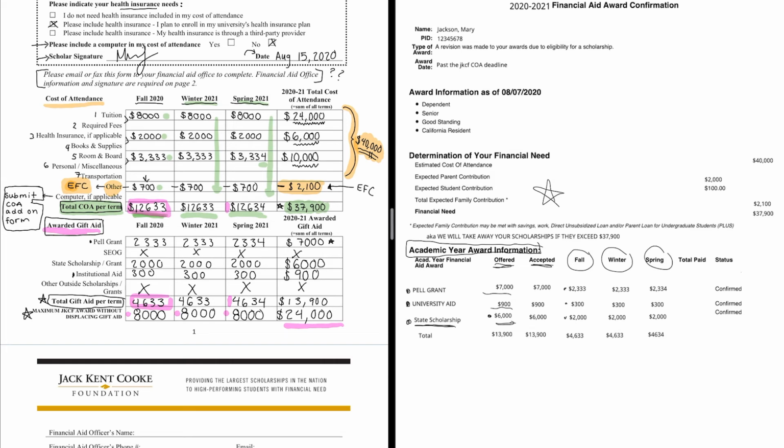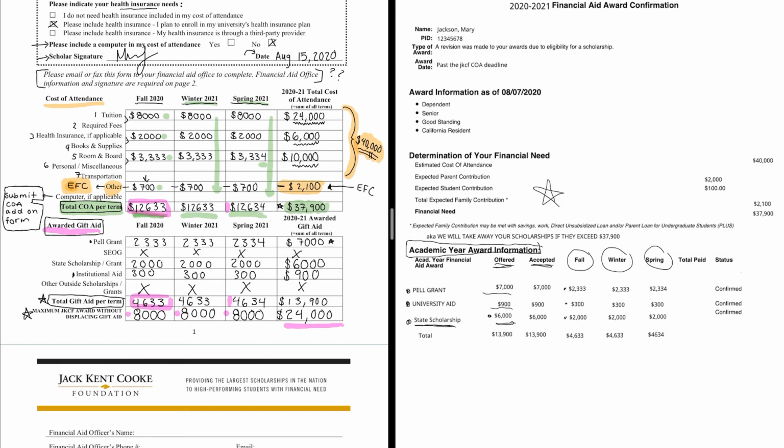So a lot of people ask me, so you got this crazy scholarship and it's up to $40,000. What are you going to do with that $40,000? And what I always say back to them is that I don't get $40,000. The school sets how much money you can get from Jack Kent Cooke. With that said, you've pretty much filled out your entire cost of attendance worksheet on your own.